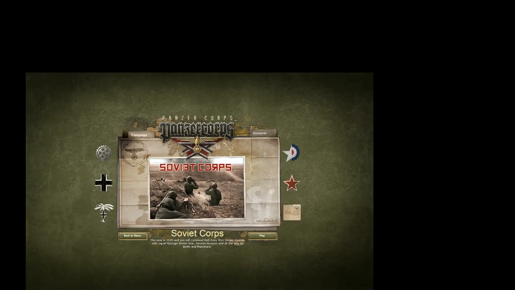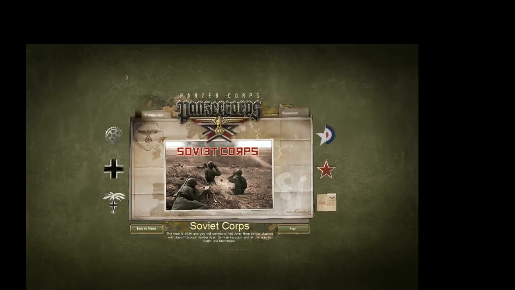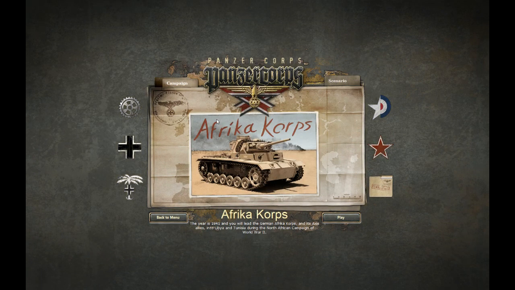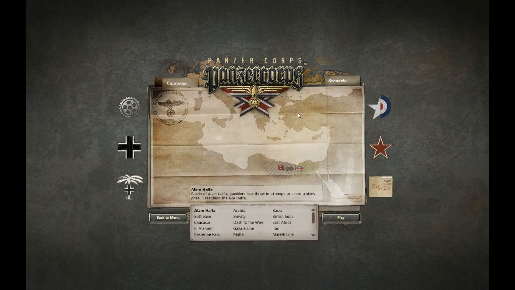And again, I'm trying to draw really fast for you guys. Okay, there we go. So let's take a look at Africa Corps, another one of the possible games you can get, and take a look at the scenarios here for Africa Corps.